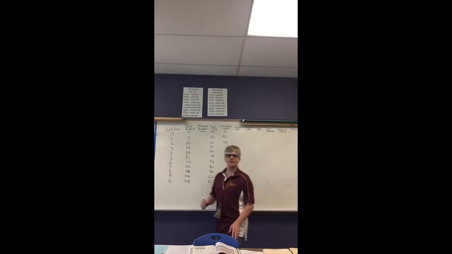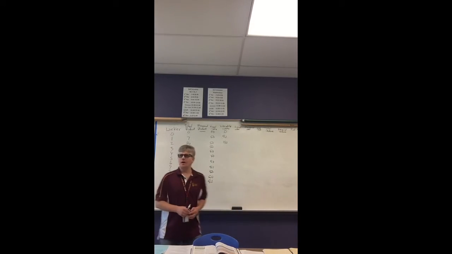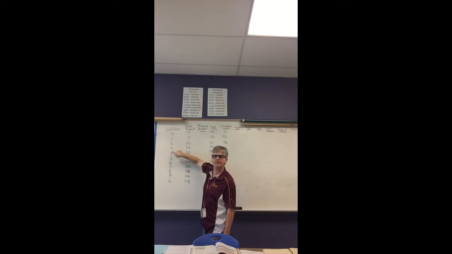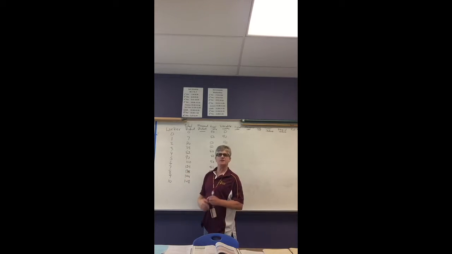So roughly what we've got here is workers. Right now I've got worker as this first column, and it starts at worker 0 before you even start working. This is like for startup, for beginnings. So you have worker 0, 1, 2, 3, 4, 5, 6, 7, 8, 9, and 10. So you have workers there.